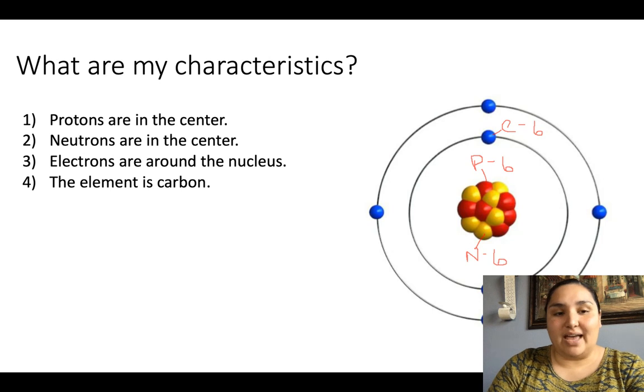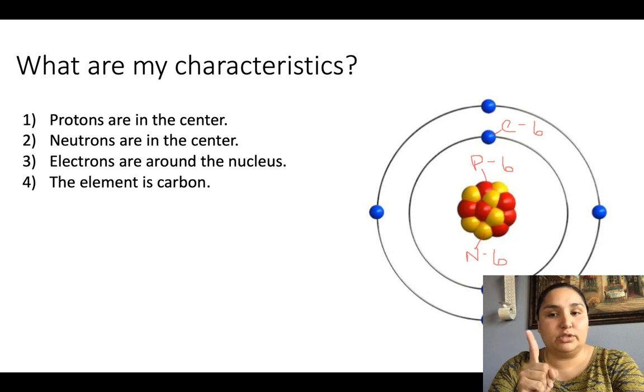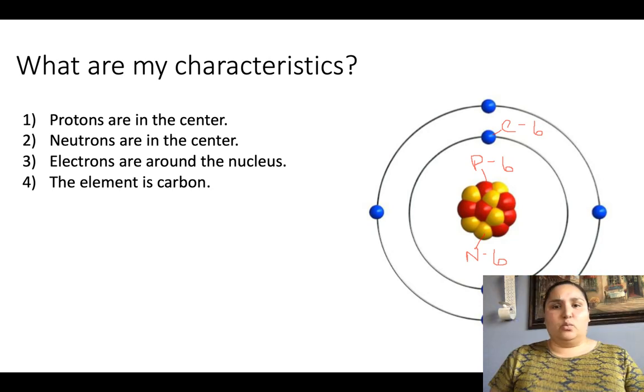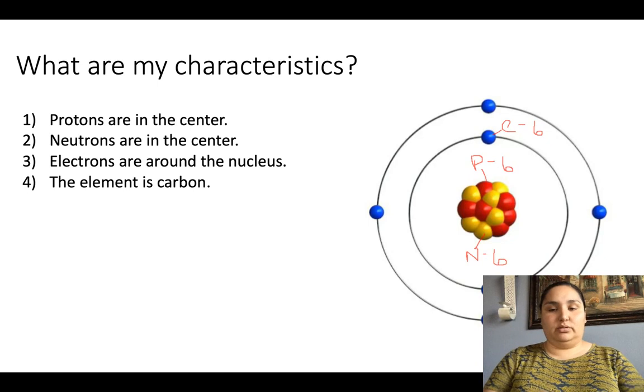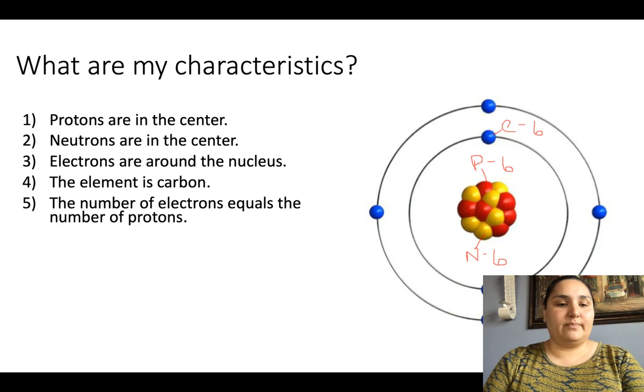So because of that, we can tell that this element is carbon. And if you remember, that atomic number gave us the number of protons and electrons. So your protons and electrons are always the same. In this case, they're 6. Because why? The atom is always neutral or balanced. So because of that, 6 protons and 6 electrons, we know the atomic number, which is 6 for carbon.